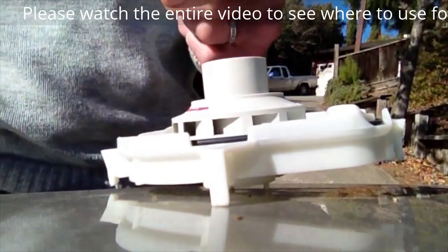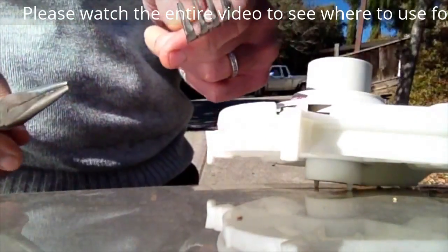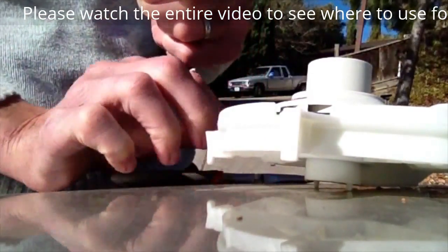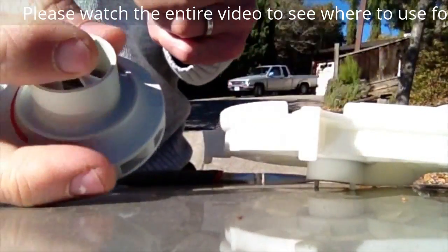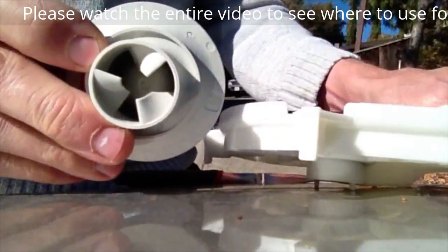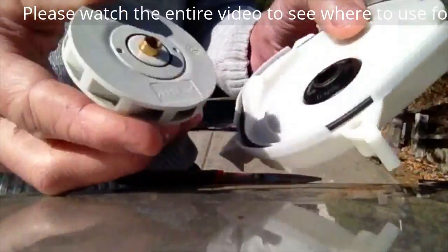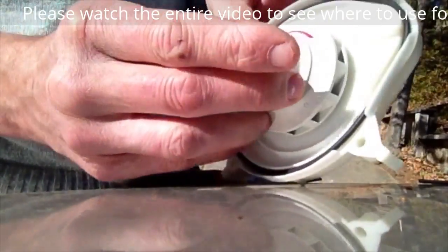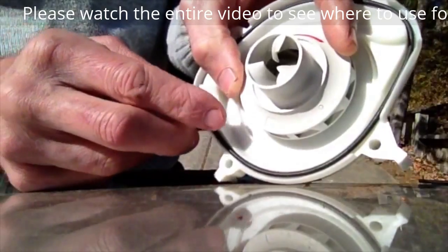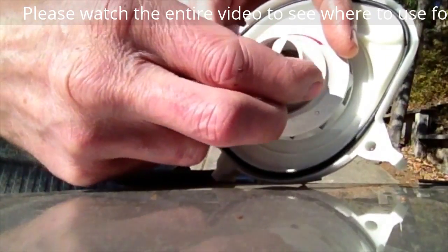The dishwasher is not going to circulation. It could be that the impeller is stuck and is no longer able to move due to the back of the impeller binding up inside this seal. So the goal is to reach in with a special tool and move the impeller back and forth to free it up.